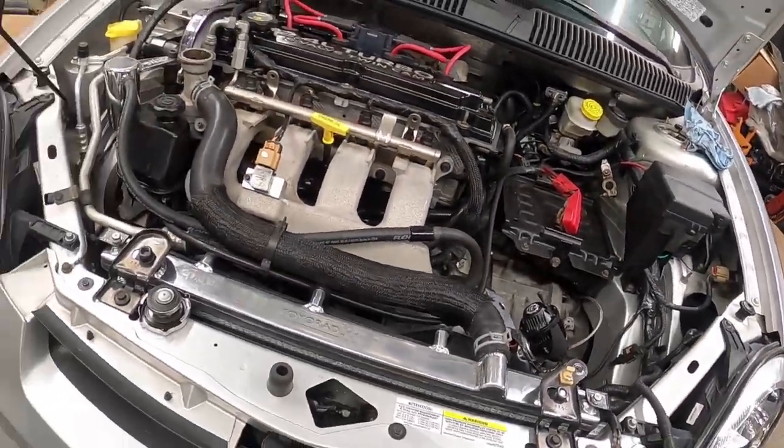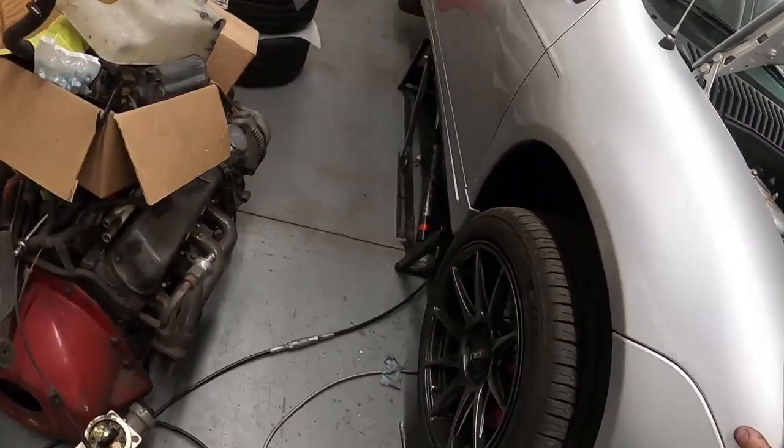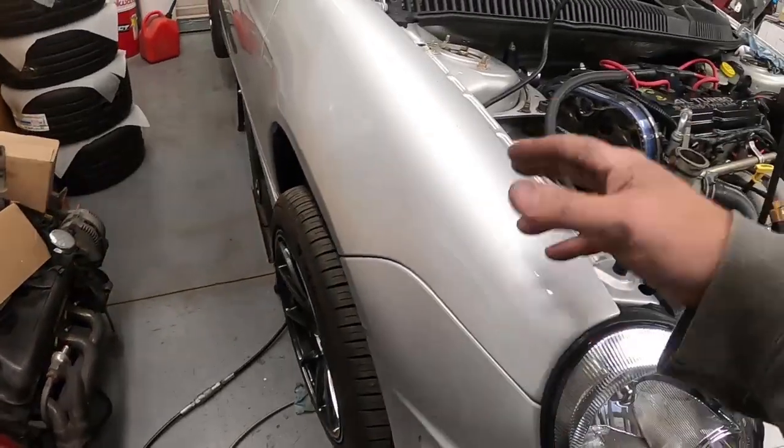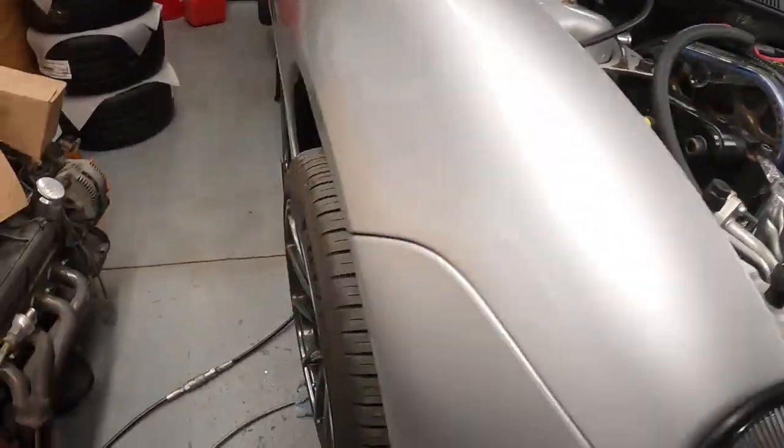I have the battery on the battery charger. We still need to do the return line, drop the tank, install the fuel kit. The rewire is down here laying on the ground.